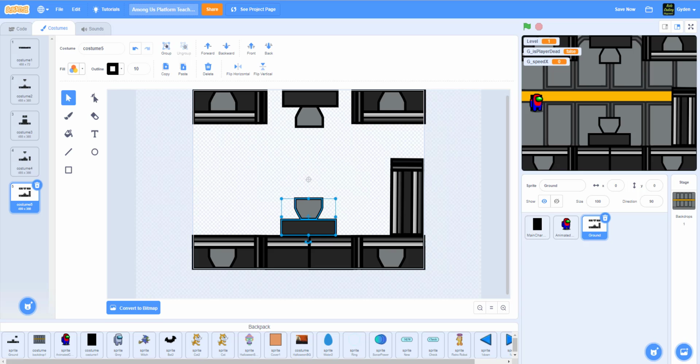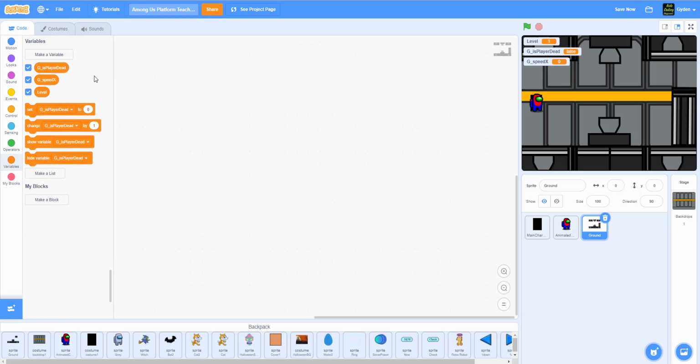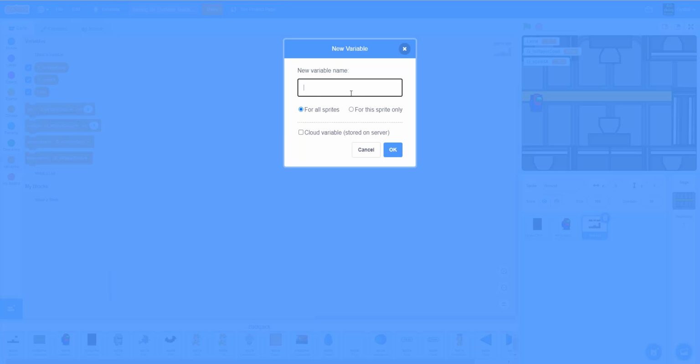Okay, now let's go back to the code. Go to variable. We are going to add more variables to this. What else do we have? Okay, player dead and then speed, right? We have that. Let's say global variable, so we can put them all together. Having a G in the front is good, so that we can have everything together. This is the velocity for all the sprites.